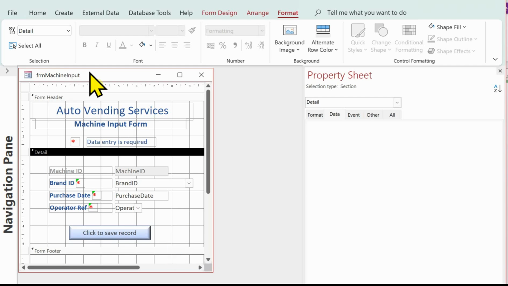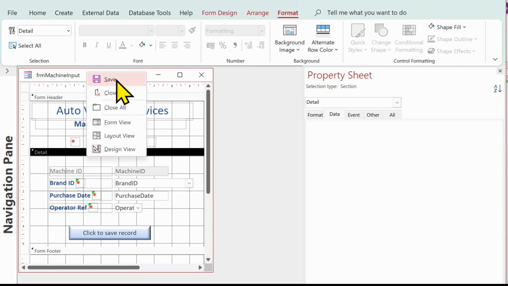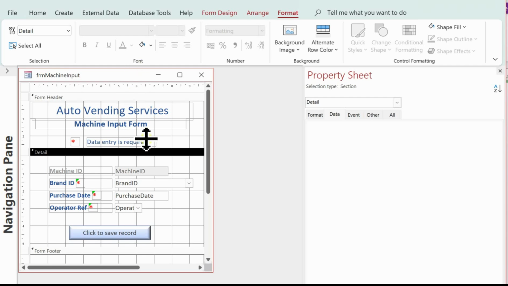Make sure you save your form. And there, I think we've probably got everything done. Let's just check through. The form should be ready for data entry. We dealt with that with the data entry equals yes. And go to next record at the end. Purchase date must be present. We dealt with that in the macro. Purchase date must not be in the future. We dealt with that in the macro.